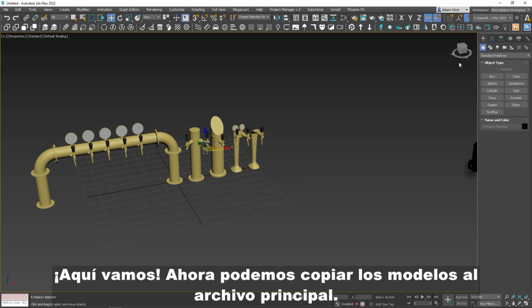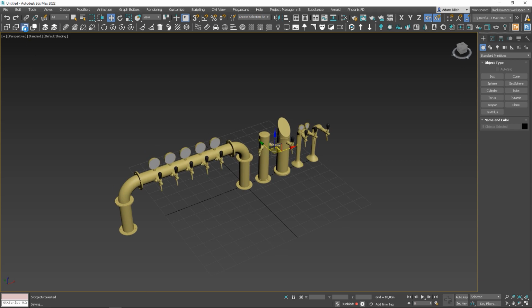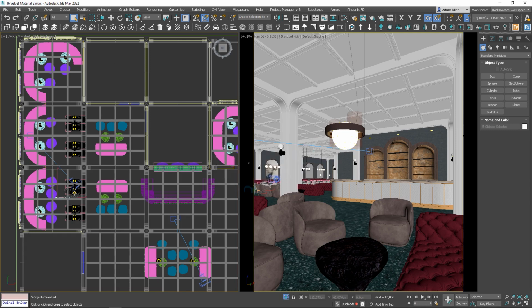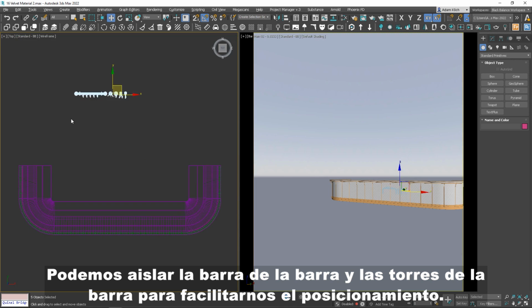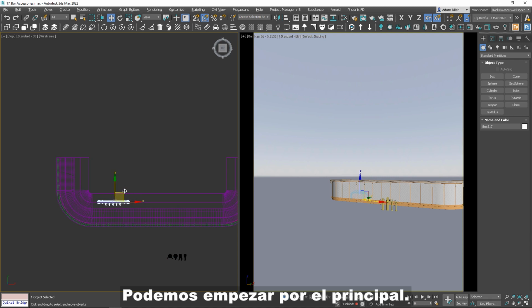We can copy the models to the main file now. We can isolate the bar counter and the bar towers to make positioning easier for us. We can start with the main one.